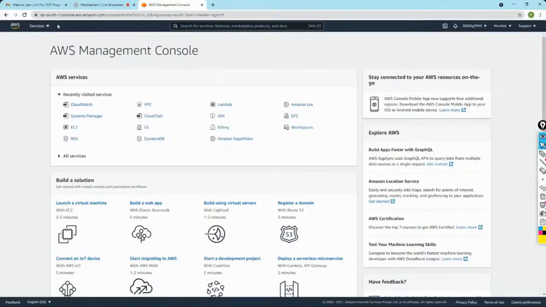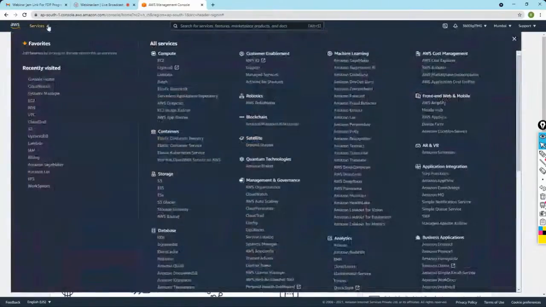All right. Here, if you see services, you'll have all these services. And the services which are of interest for you would be machine learning services. And SageMaker is right there. And it has a bunch of other services. And if time permits today, we will also look at Amazon Lex.